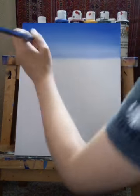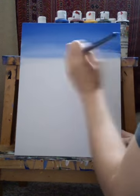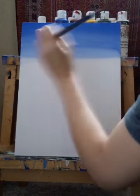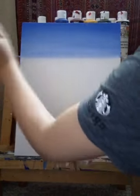So I just put a little bit more white back in. I can't decide how dark or light I want this to be. I want it to be a little bit darker. I want those clouds to pop a little bit more when I put them in.